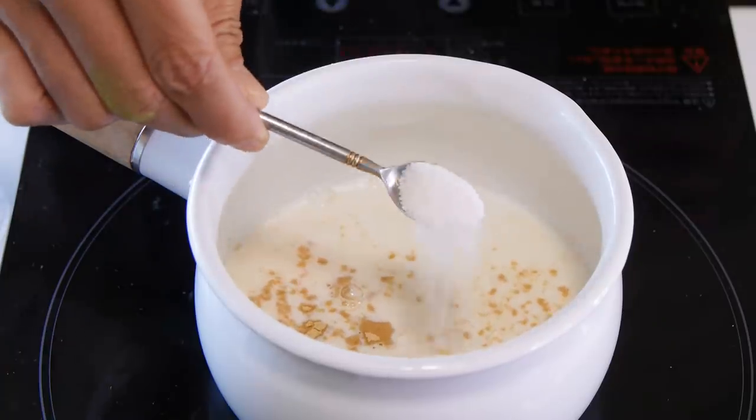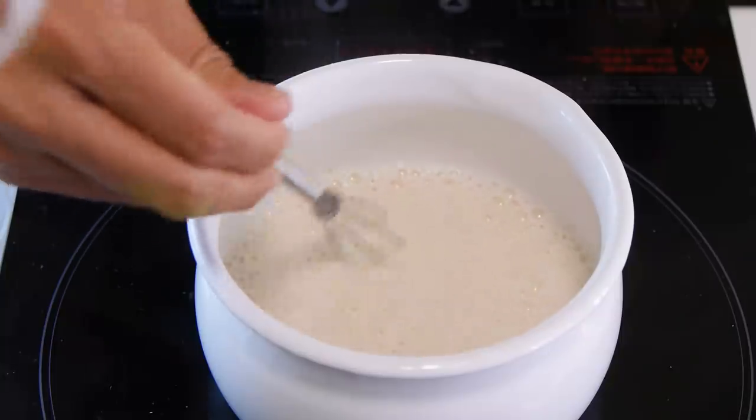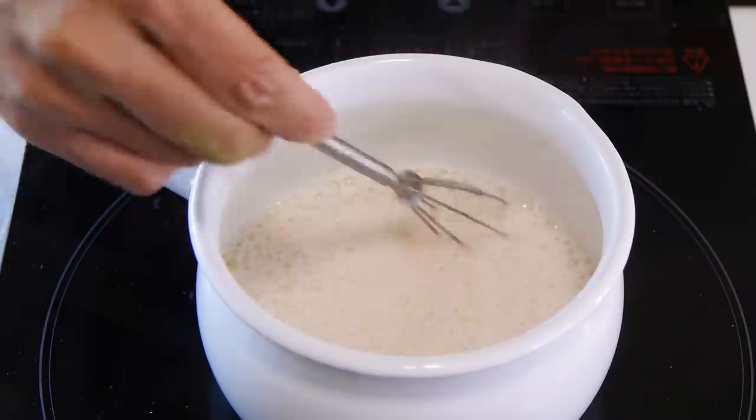And then I'm gonna sweeten it with a little bit of sweetener. Make it as sweet as you like. If you don't like it too sweet, just add a little bit of sugar. But I do recommend you add a little bit of sugar, because there's absolutely no sweetness in the Kinako powder.